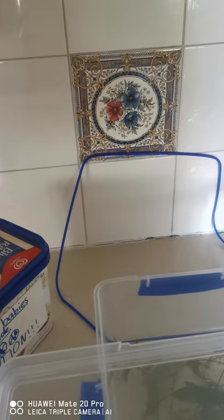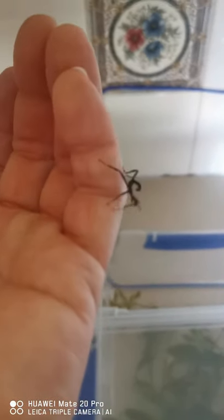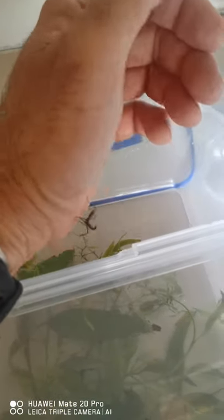So they put an egg, they protect the egg inadvertently by putting it in their nest. So when their larvae hatch, they come out and they look so much like an ant, except for the long tail. And then they quickly scurry out of the nest, scurry up a tree, and then that's where they stay.